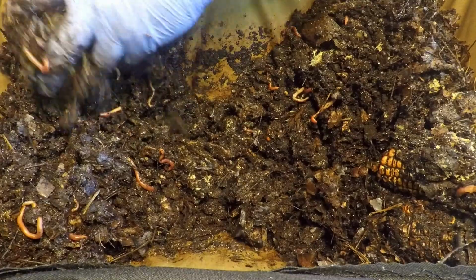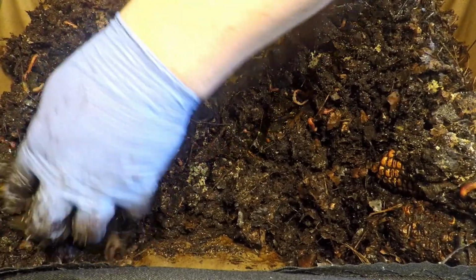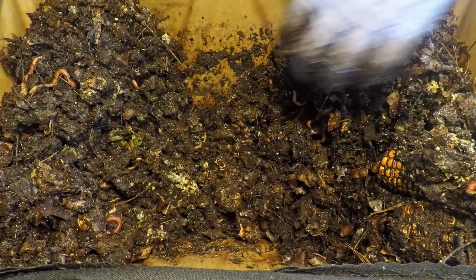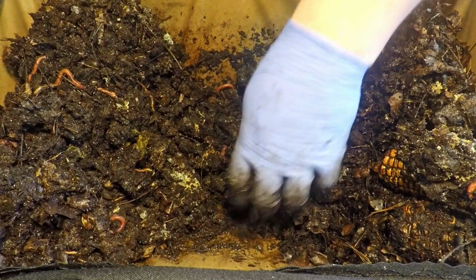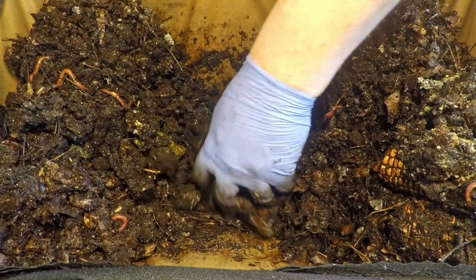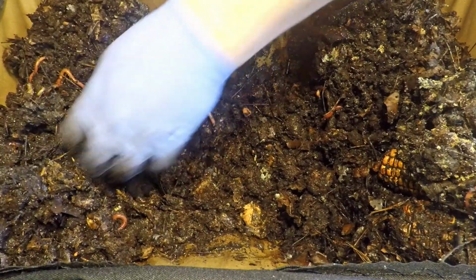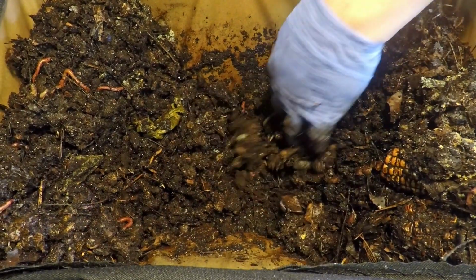So just because I find food in the bin from the previous feeding doesn't really deter me. I'll always continue on with the plan and give them the next batch of food, because that gives that next batch a good chance to start getting sort of primed for the worms to be able to access it. You throw some food in, they can't just go right for it. You need the bacteria and the fungus and everything to take foothold first and start breaking the material down a bit. And when it starts to get all mushy and broken down as a result of the bacteria working on it initially, it's only after that point, I believe, that the worms can actually get to work on it.